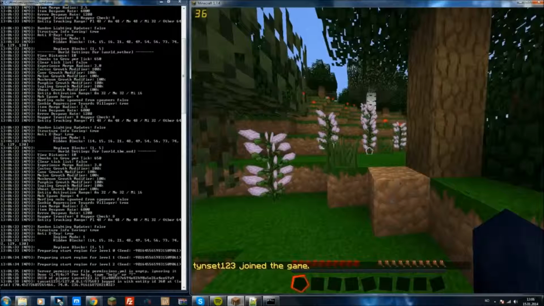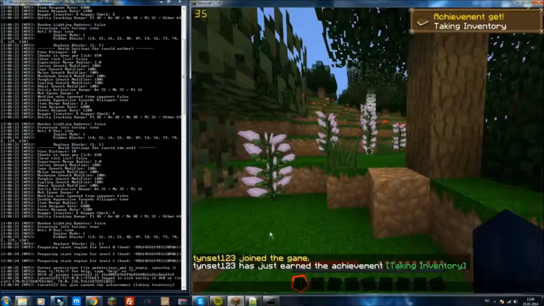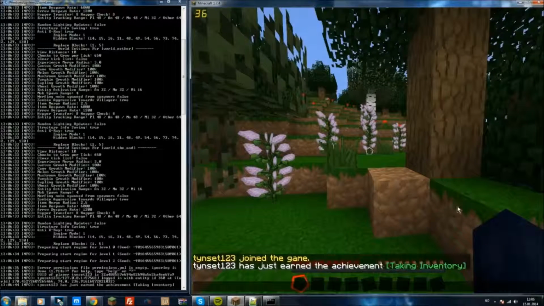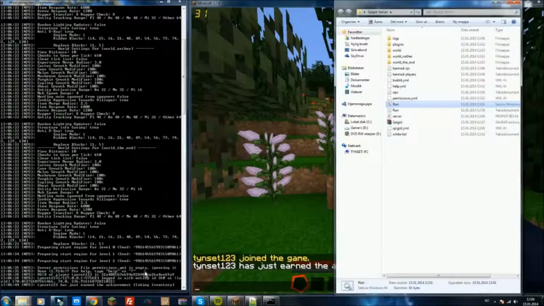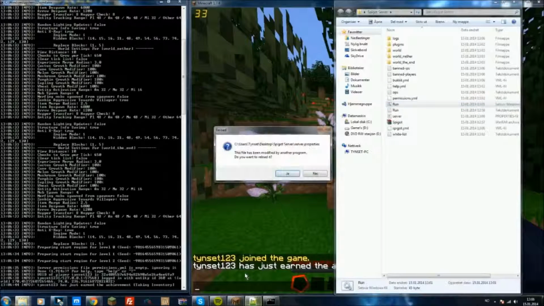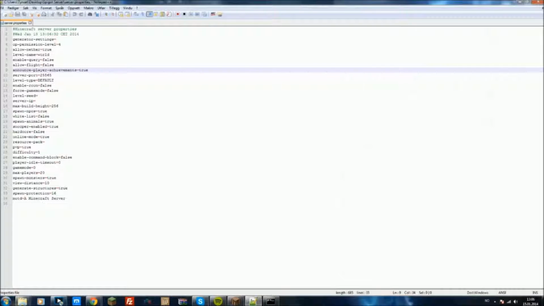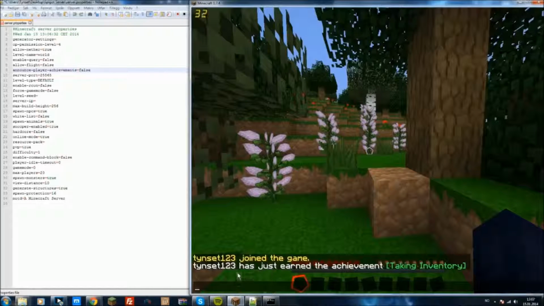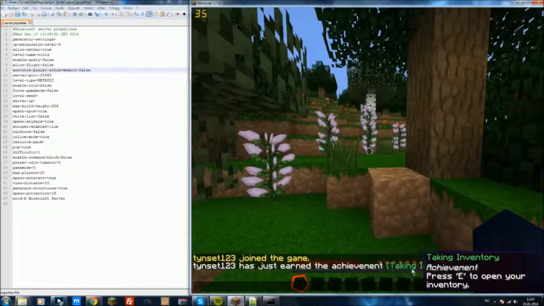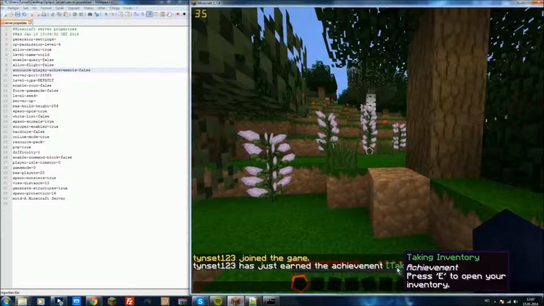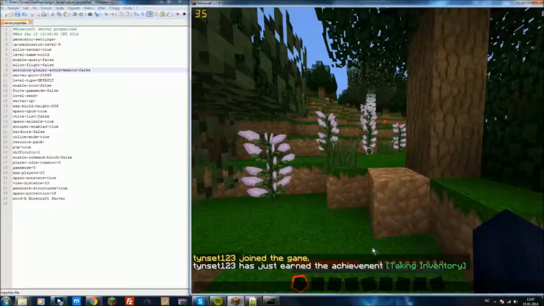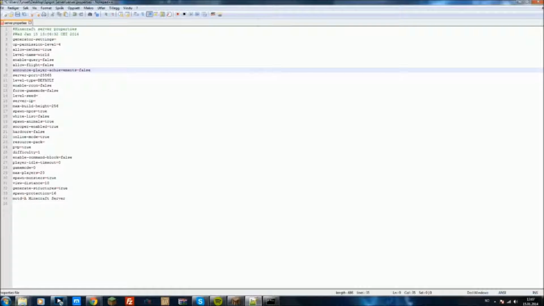If I click E, Tens of 1 to 3 has just earned achievement taking inventory. If I go back to the Spigot server and back to the Notepad++, you see here announce player achievements. If I put that to false, that will not pop up for other players. No, I don't think it would announce for other players. No, it won't. I'm not sure if it announced for you as well, but that's not important. But I like to have this on true.